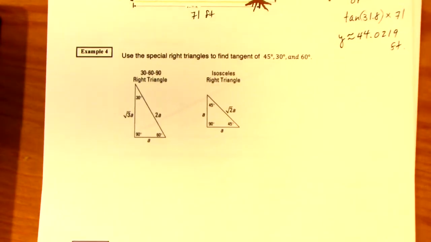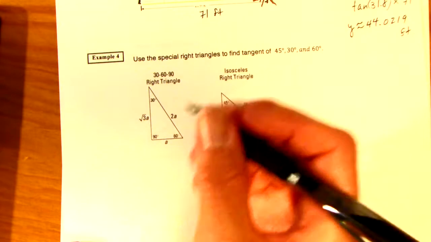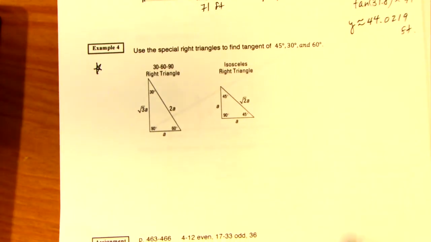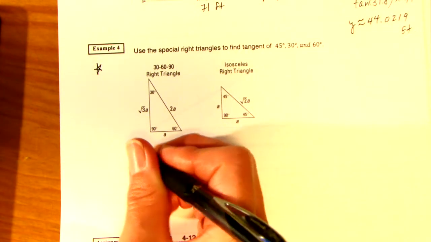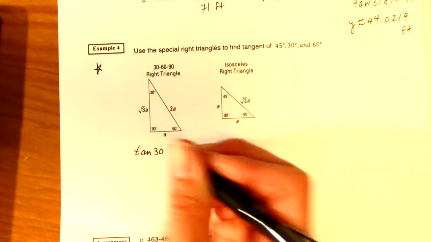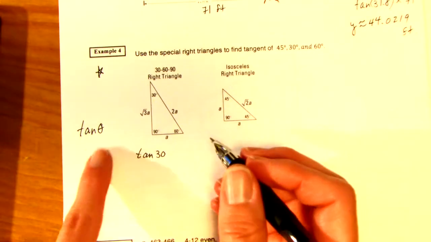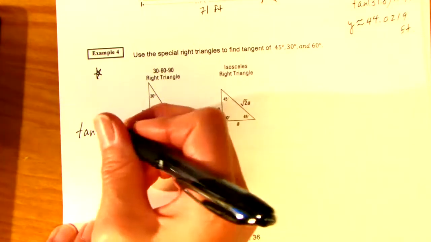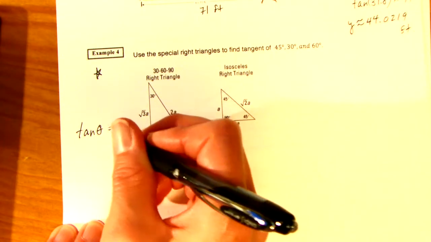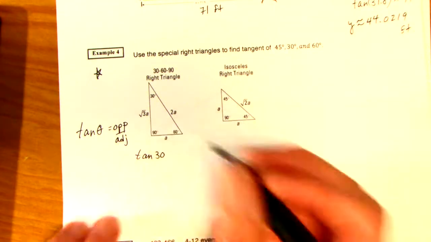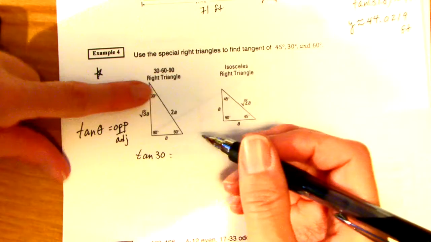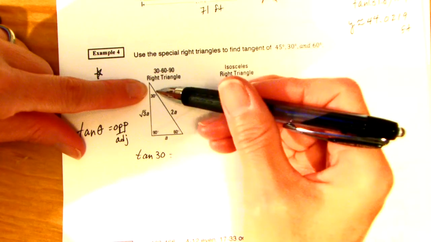All right. Use special right triangles to find the tangent of each of the 45-, 30-, and 60-degree angles in the 45-45-90 and 30-60-90 triangles. These are special, okay? These will be famous. When you start talking more about trigonometry functions, this will come up. So here we go. Tangent of 30. Remember what tangent means? I'll write on the side. Tangent of some angle, a lot of times you use the Greek letter theta, is equal to opposite over adjacent. So, according to 30 degrees, the side opposite this angle is way down here.